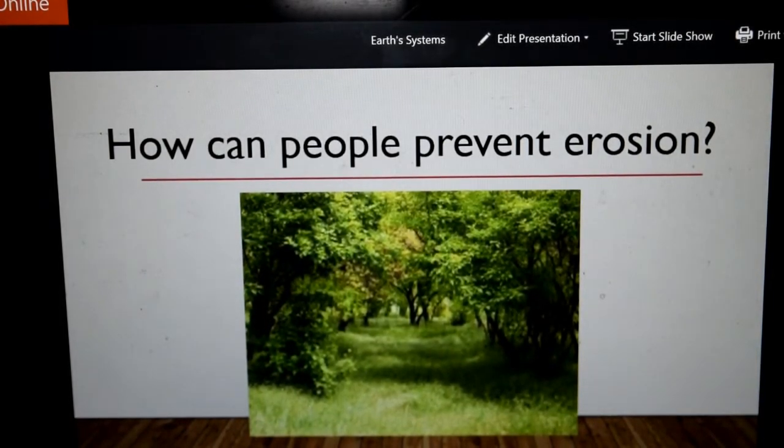Sure, they can. Some of it has to do with farm crops. Around farmers' fields they plant trees because then the wind can't blow through the field and pick up the topsoil as easily. You can watch where you build so you don't build by areas that are easily erodible. So there's things like that we can do.